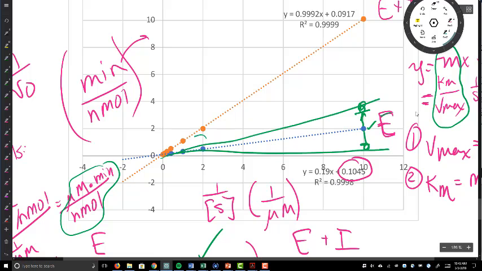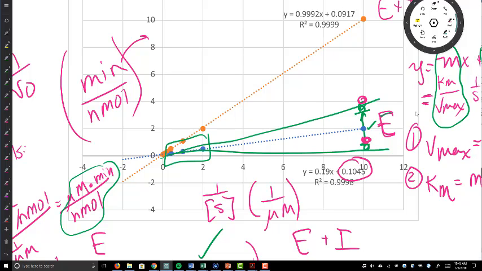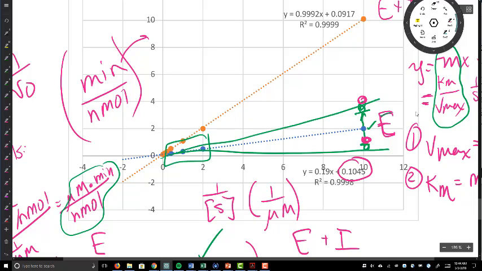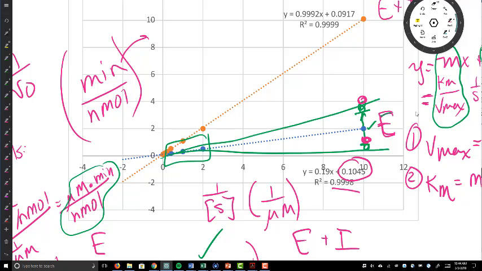So that's what would make it an outlier. If all of these points down here appear to be on a straight line, and then this point is way off here or way down there, that's when you have a problem. And that's your clue that, hey, maybe these data are noisy and maybe I should rethink either this fit, or maybe I should rethink using that point and starting at a higher concentration. But if all of the points match up together nicely on a line and you have a really nice high R squared, then the Lineweaver-Burk is probably accurate.